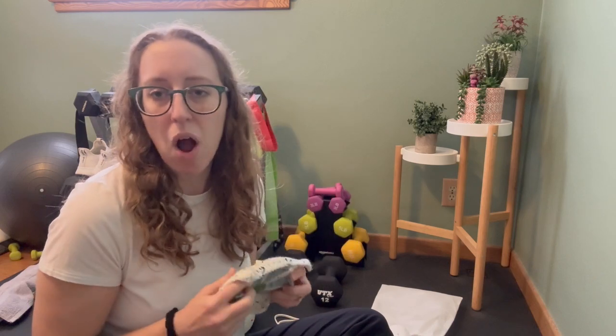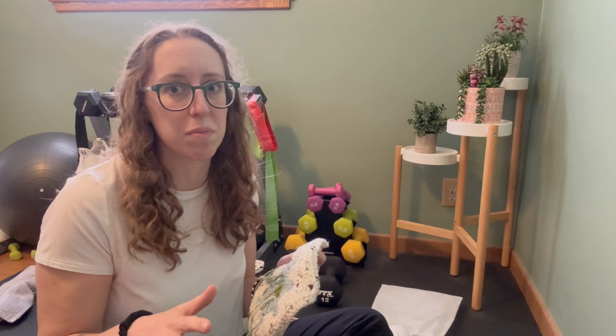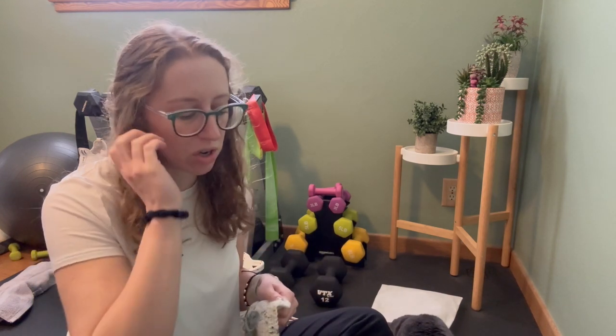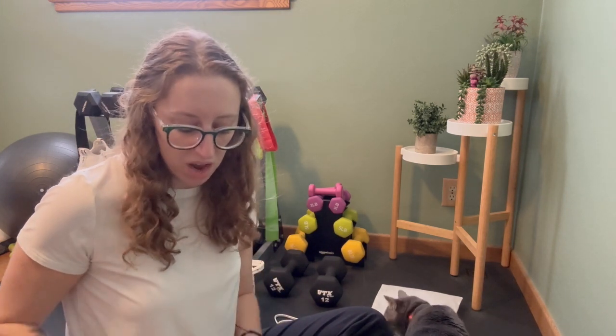So all in all, not terrible, but it's a good gauge for me to give my sister an approximation of how much her sweater is going to cost, because I wanted to be able to tell her, yeah, it'll probably be around this much.